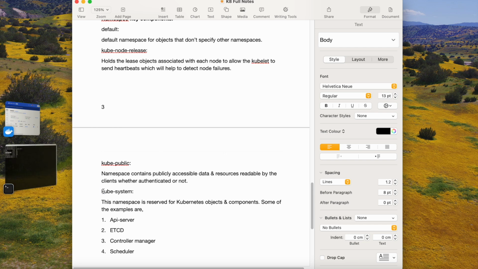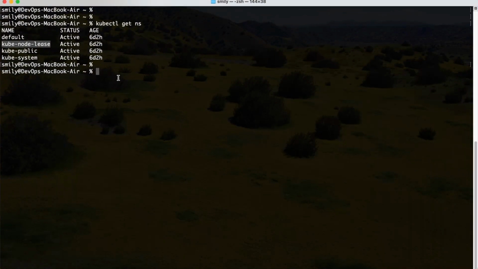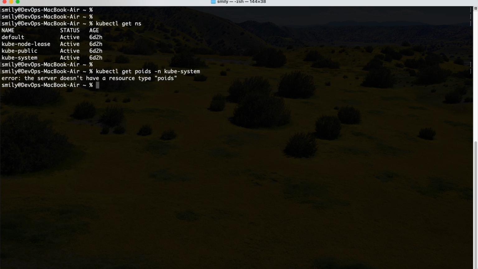Now we will see whether these are available under kube-system. We go to the terminal and run get pods -n kube-system, specifying the namespace.